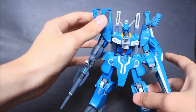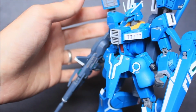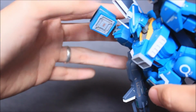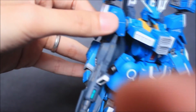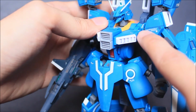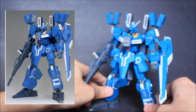And also I forgot to mention, this thing doesn't look like this out of the box. So if you noticed, I'll just zoom in on this. Okay, if you noticed, I added brown lining to give it a more weathered effect on some of the gray parts. I also added brown lining on the feet, brown lining on the rifle, and then I also added purple on the vents here, and put decals. And as for the blue parts, as you can see, I added dark blue panel lining color there to give it more detail, because it really looks really plain out of the box. But if you like it like that, that's fine.